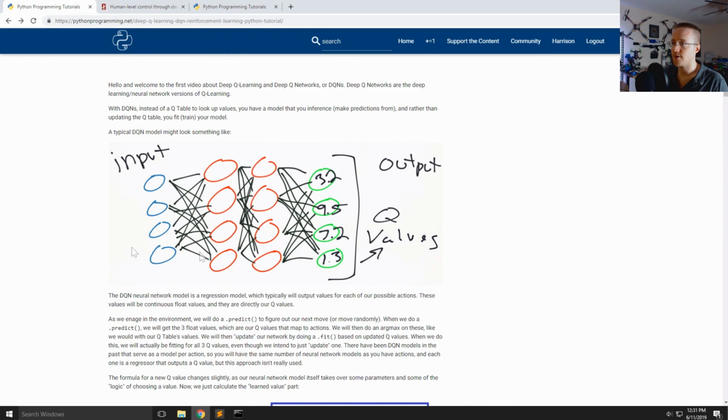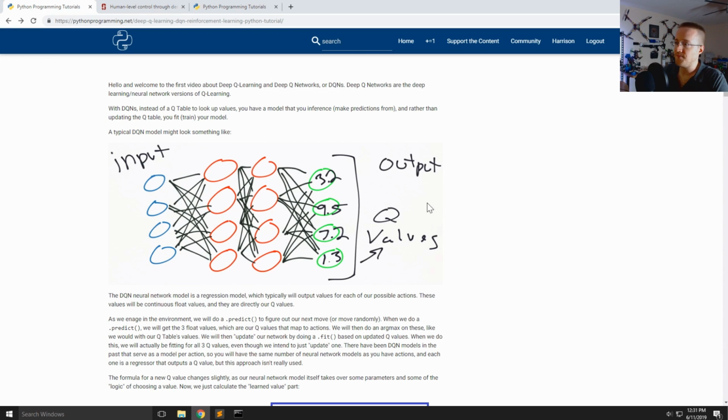So anyways, here's another example. It's beautiful, really beautiful. You got input values. So again, it doesn't have to be an image. You know, this could be delta X, delta Y for the food, delta X, delta Y for the enemy, for example. That could be your input. Boom. Then you've got your hidden layers. Again, they could be convolution, they could be dense, they could be recurrent, whatever you want there. And then here you've got your output, again, with a linear activation. So it's just going to output these scalar values. Well, these are your Q values.